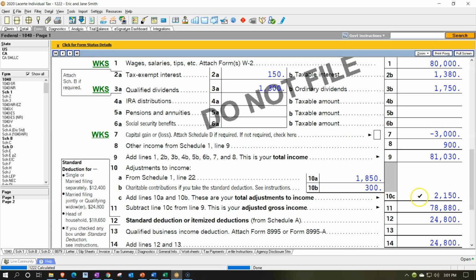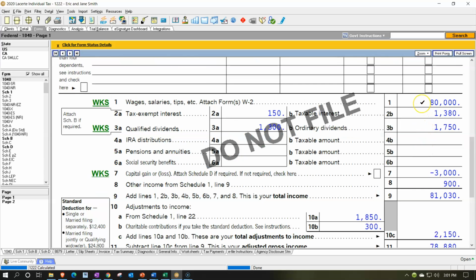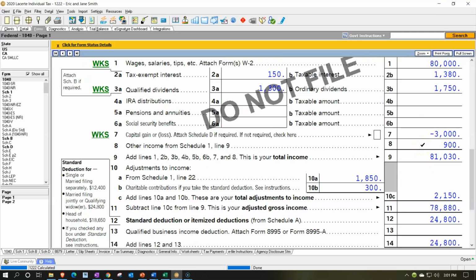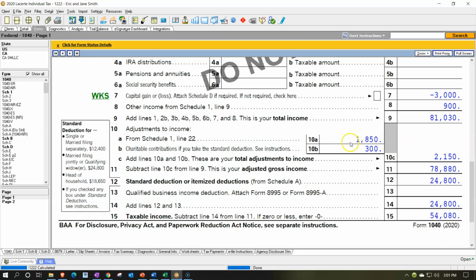So that's what we have now. We have this 1,850 that's coming from Schedule 1, and then this 300, which is just on the face of the 1040 for some reason. That adds up to the 2,150. So here's where we stand at this point. Income: W-2 income, interest income, dividend income, capital loss of 3,900, other income, gambling winnings and whatnot that we put there, 8,130. And then this is what we've done in this section. We had the 1,850 from the student loan interest and the $300 charitable contributions above the line. That gives us our total adjustments of 2,150.